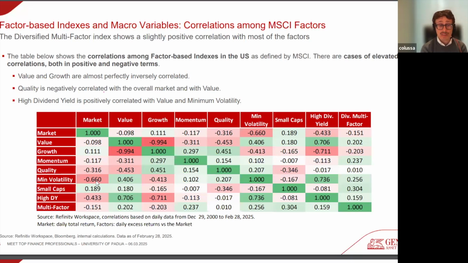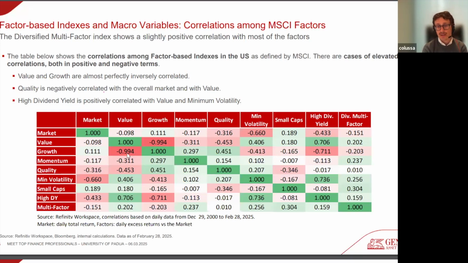The rest of the table is, as I said, a correlation of excess returns of these factors with each other. So you can see some factors are almost defined in opposite ways. Value and growth for MSCI are basically a partition of the investment universe. So almost half of the stocks are in the growth camp, the other half is in the value camp. And you see the correlation is quite negative, almost close to minus one.